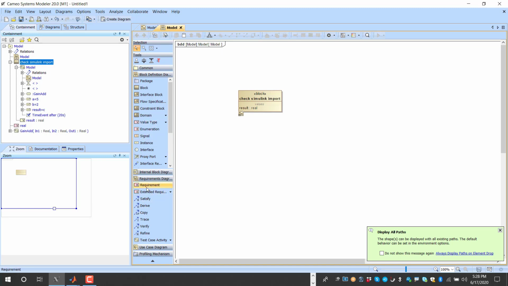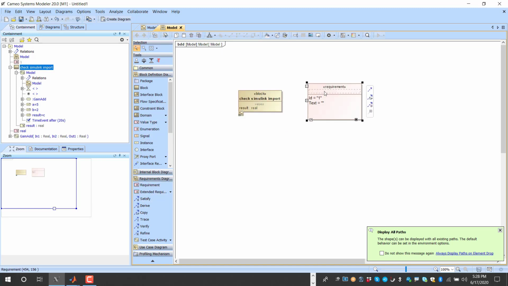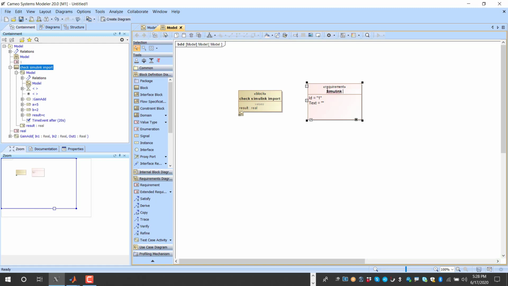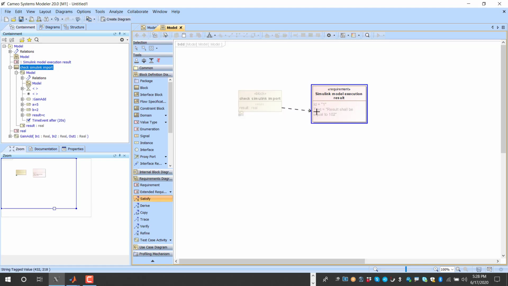So now we can execute this block, and the activity will run automatically because this is the classifier behavior. The first behavior of that block is automatically assigned as the classifier, but we will also create a requirement to check that the result is correct. So we can say, for example, result is equal to 102, and this is because that was the Simulink file before the update, right? So we imported that older version, with the gain 50 and 2, right? So that's why we set it like this.